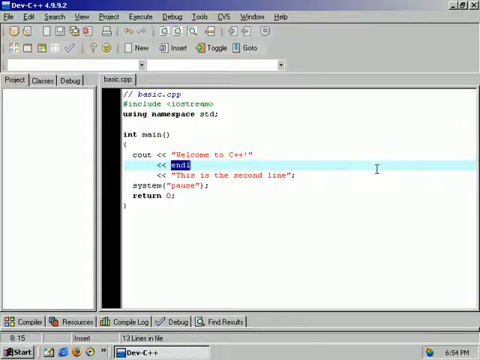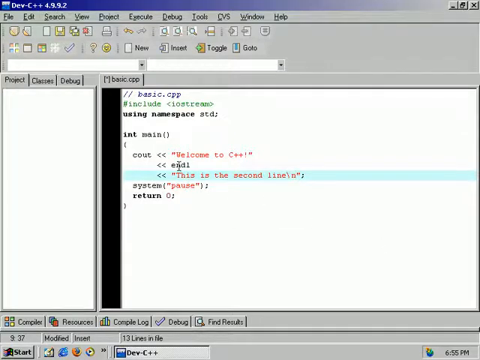Sure. At the end of the quotations for the second line, this spot right here, we can just put a \n. That's the same thing as putting an end line at the end. This is telling the compiler new line. Now the backslash is actually important when you start working with strings, because the backslash says the character following this is a special character. Exactly. So let's run this program and take a look at it.